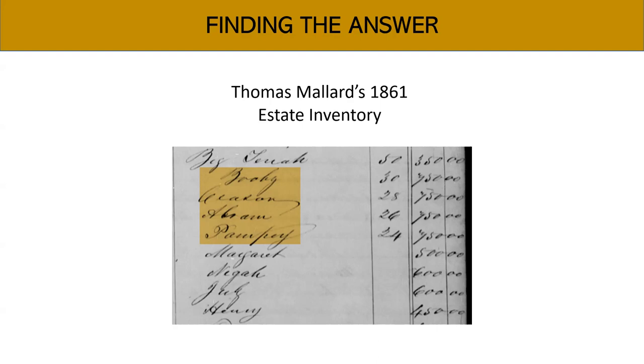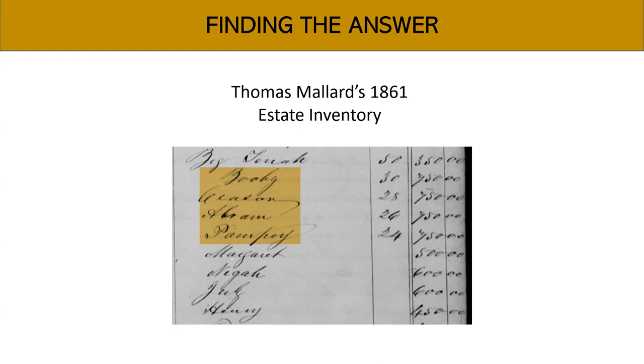One tip I found is that even when an estate inventory does not list ages, people may often be listed in age order by family, and you might be able to determine that by finding a woman whose name is followed by people whose assessed value, and I'm sorry to put it this way, suggests they might be children, so they put a lower value on them. And in descending order by value, so probably by age. So if you keep seeing that multiple times in the same inventory, a woman and then the people who might be her children in descending order, it's worth considering. You have to, of course, use other sources to confirm it, but it's a good clue.